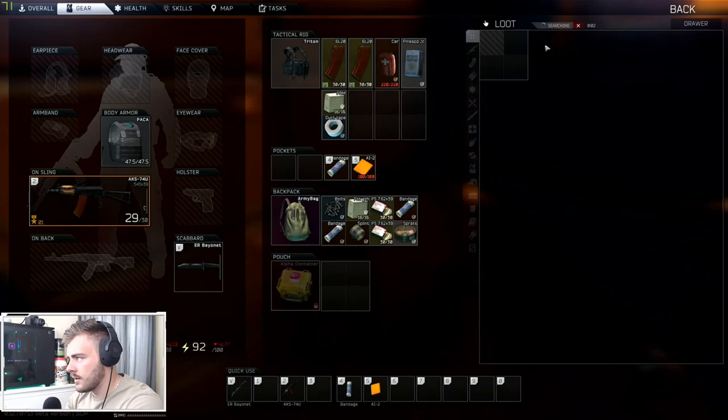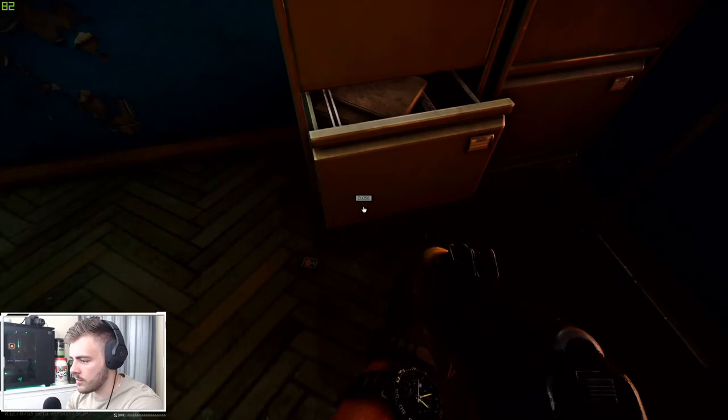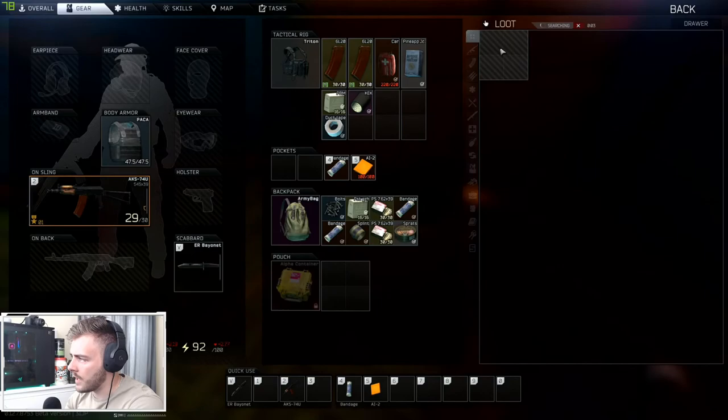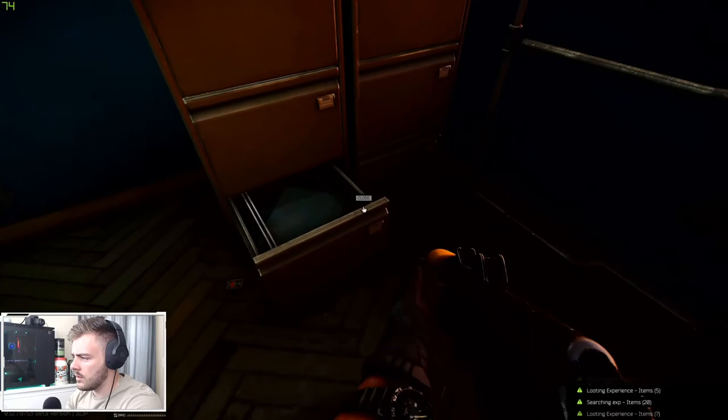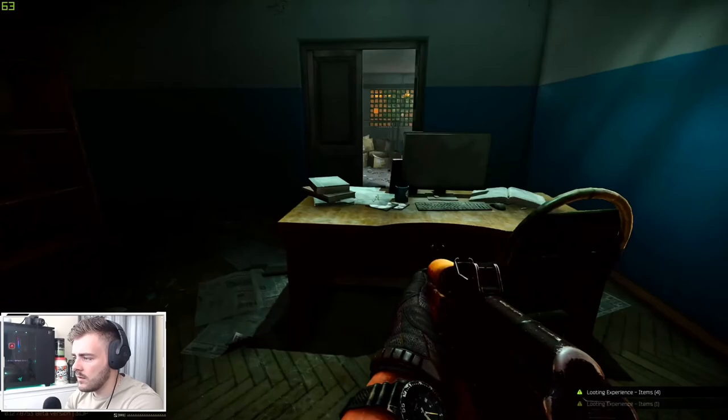Let's see here. Here we go. So, examine it. Keck tape. We get XP for looting that item. Because it's something that we've not picked up yet. Ooh. Hand drill. Cord. What's that? Power bank? Ooh, I've never actually seen one of them. Sometimes money can spawn on here. But this is the room that we're after.